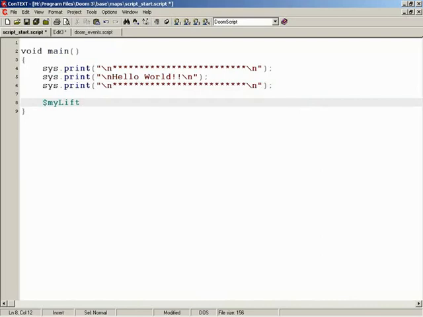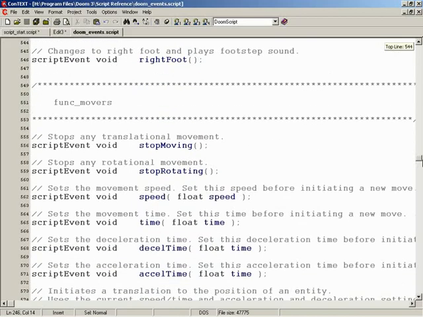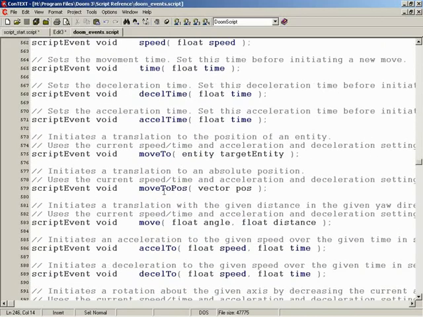And then remember, to cause a move, we're going to say move to position, and then we need to remember the way it looks. It had the open and closing parentheses. If we jump back over here, open and closing parentheses. As a matter of fact, let's move all the way back down into the movers area. So move to POS, open parentheses, closing parentheses, and inside was a vector, which was the positional information.